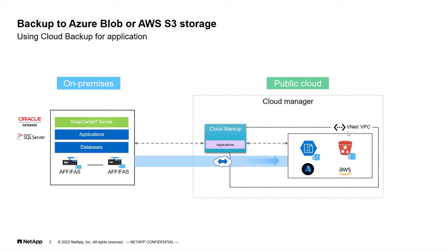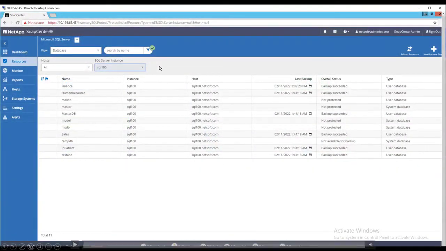Then we'll register the SnapCenter server, after which Cloud Backup will discover all the databases that are running on-premises and already protected by a SnapCenter server. SnapCenter 4.6 is the prerequisite to copy your snapshot to the cloud object storage. Then activate the backup, and that's it. Whenever you take a backup via SnapCenter server on premises, the same snapshot will be copied over to cloud object storage, either in Microsoft Azure or in AWS S3. So now let's see a demo.